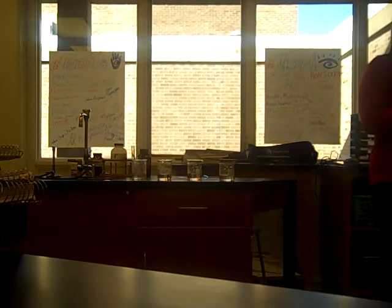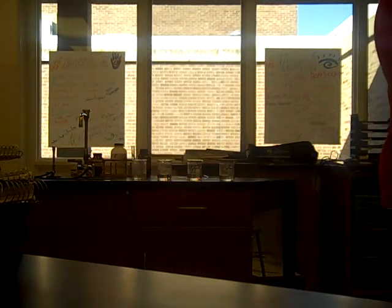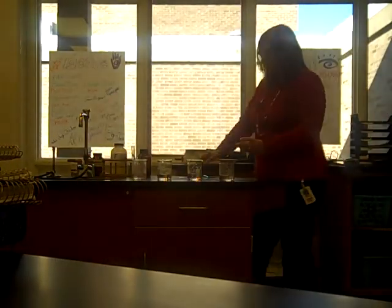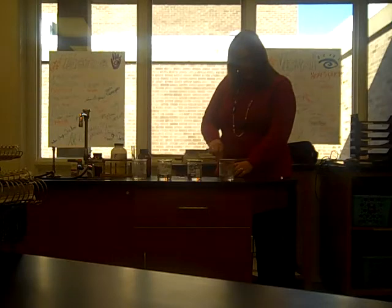Sodium is the silver on the inside of this oxide. Just like rust - iron rust - sodium rusts a lot faster than iron. See, it's silver, shiny, metallic, just like lithium. And it's also soft because I just cut it with a spatula. It's very similar to lithium because that's why they're in the same column together - because they have similar properties. So let's see if the reaction with water is similar.